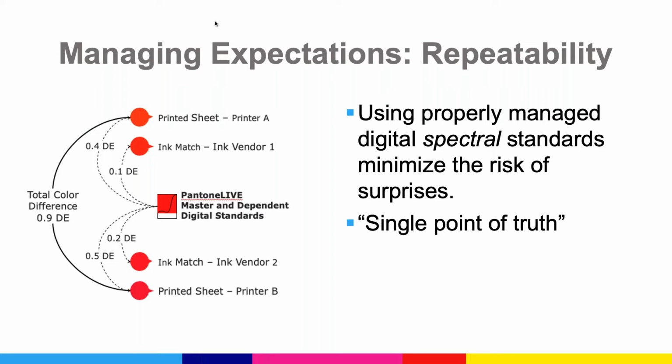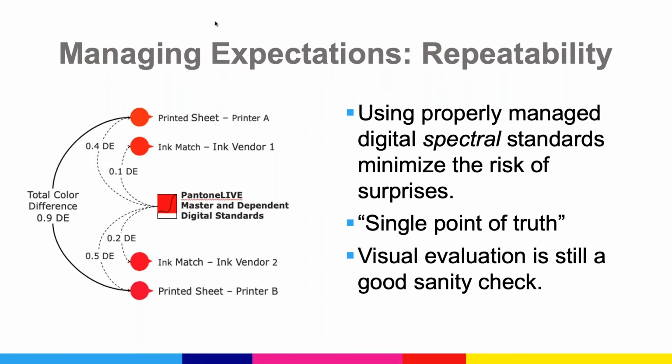So a single point of truth and a digital target is absolutely a best practice in terms of minimizing that variability and getting a much more repeatable methodology in place. That said, of course, we don't want to just turn our backs on visual, where this sounds like just measure everything and that's that. We certainly have to still use visual, but we use that as a sanity check instead of trying to use that as our primary QC methodology. A pragmatic approach is to use measurement to quantify and visual to verify.